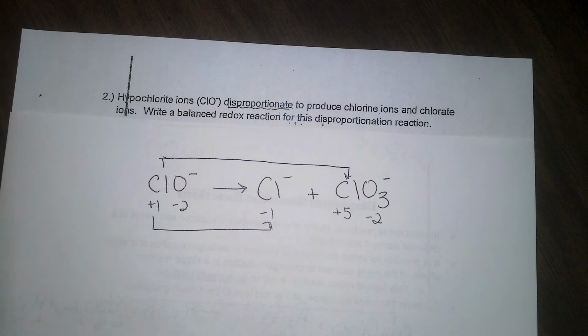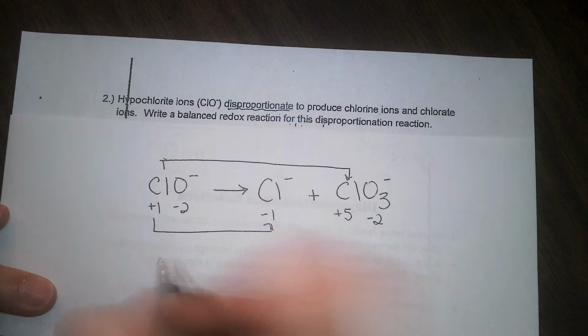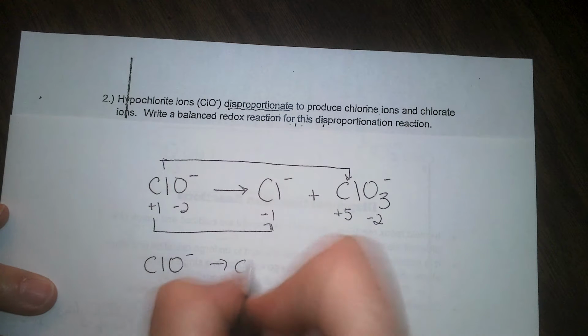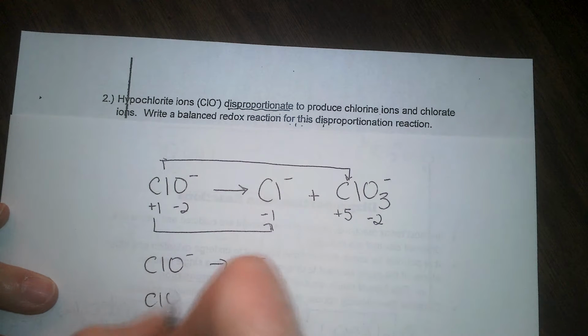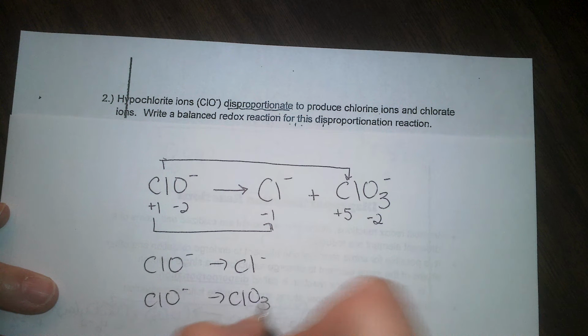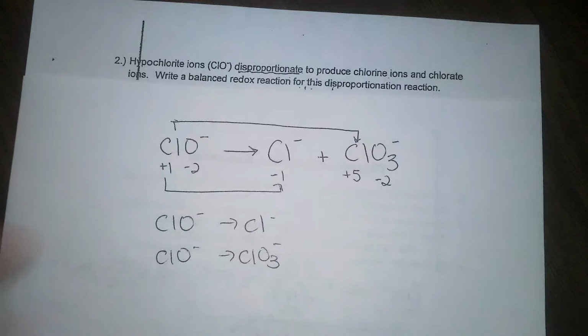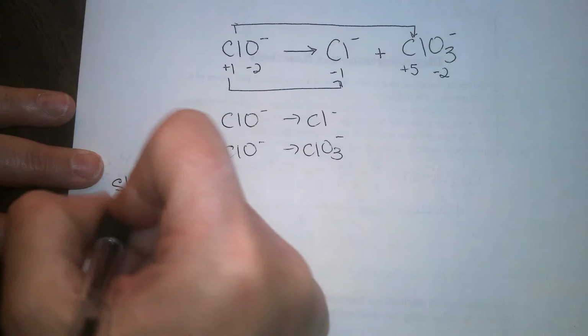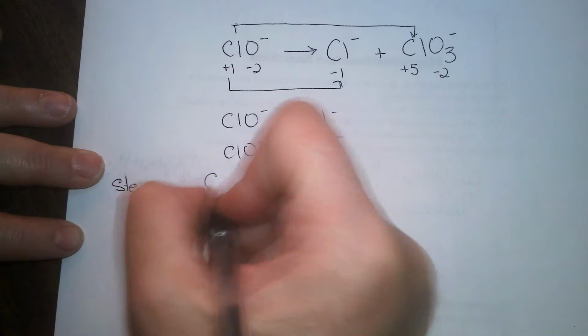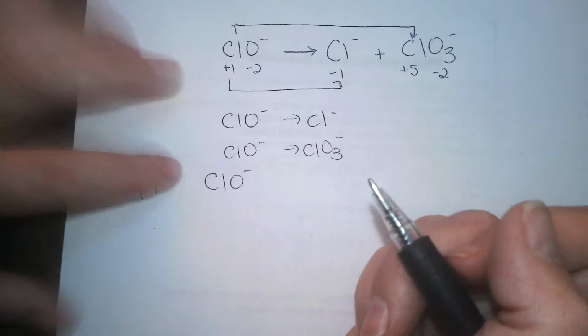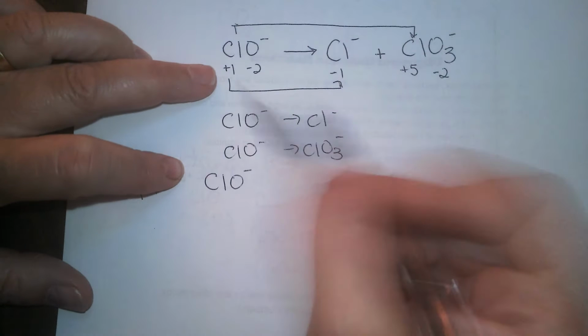Okay. So if we were to look at ClO, if we still were to have had this decision, we would have said, does the question say that it was in acidic conditions? No. Does the reaction say that it was in basic conditions? No. We have no other piece of information. So then we get to do step 1. Let's look at ClO minus. Here we went from a +1 to a -1.